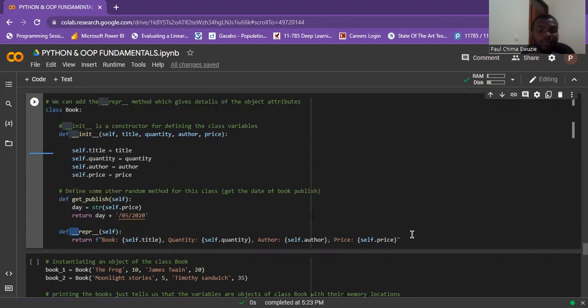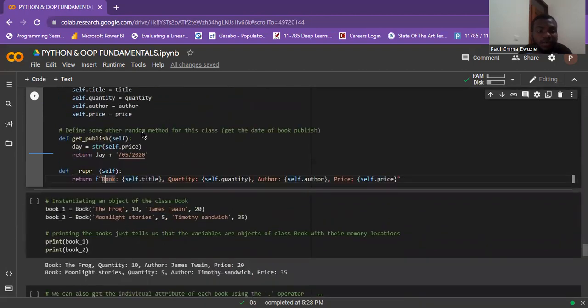When you call the print function, if you have defined this method in your class, it returns whatever this method returns. So here, we're defining this method to return this string. And this string consists of the different member variables in this class, telling us their values.